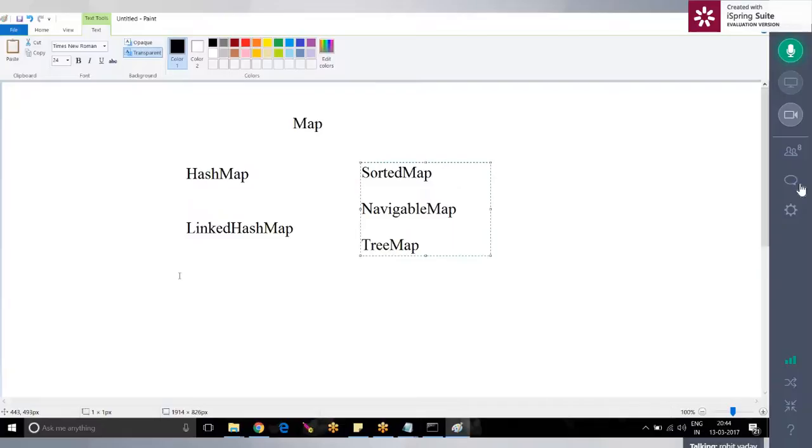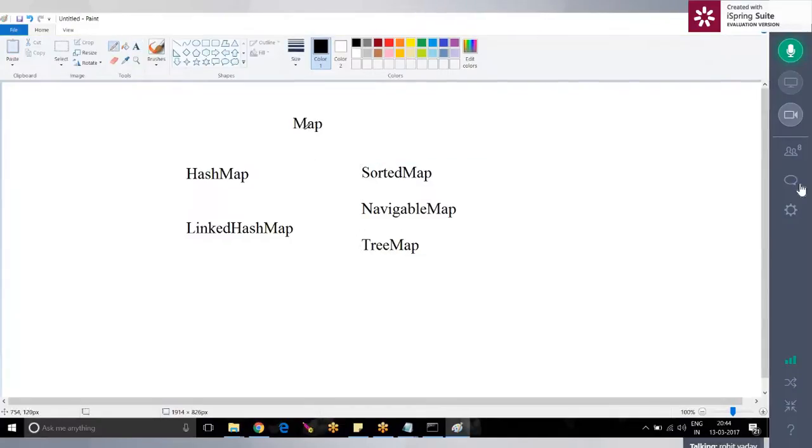Same structure, right? Everything is same, just instead of set we have this particular map. Hash map, linked hash map, sorted map interface, navigable map. Sorted map is a superclass and navigable map is a sub interface. And navigable map is a superclass and the tree map is a sub interface, subclass you can say.